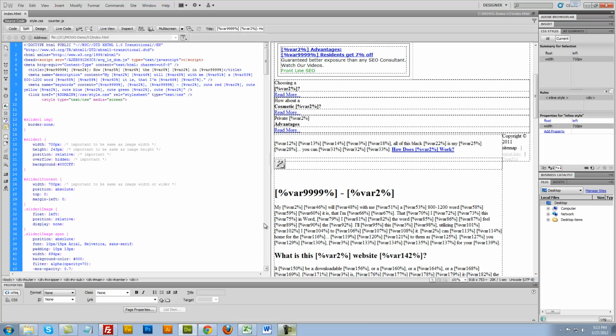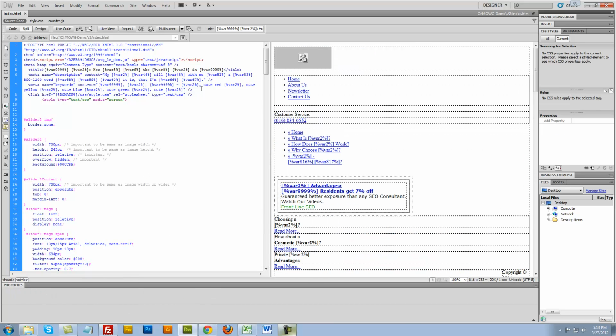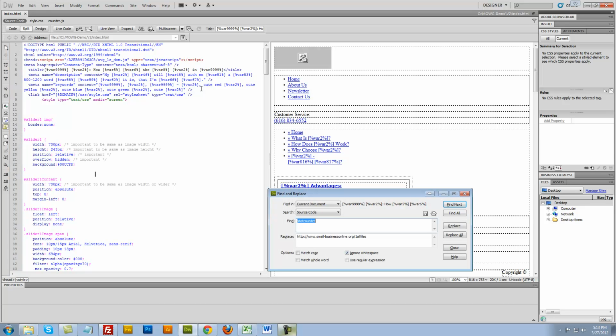Okay, so the next thing we have to do, we've already eliminated the branding of MOWG, and I'll just do a quick find and make sure that I've got everything out of here, right? So let's look for MOWG, find nothing.